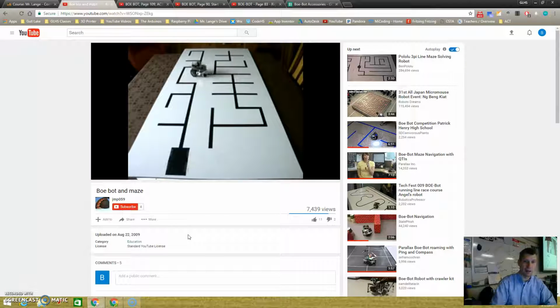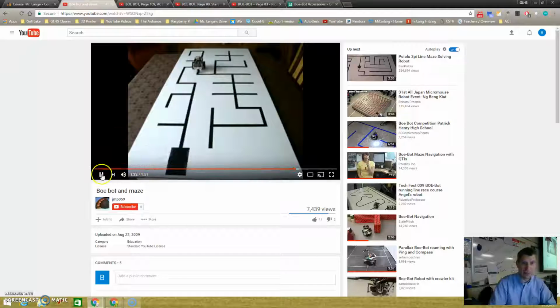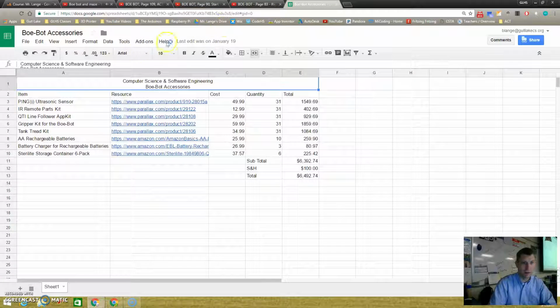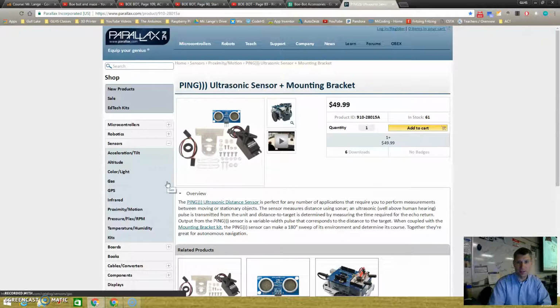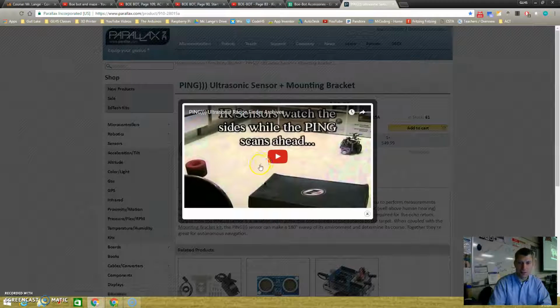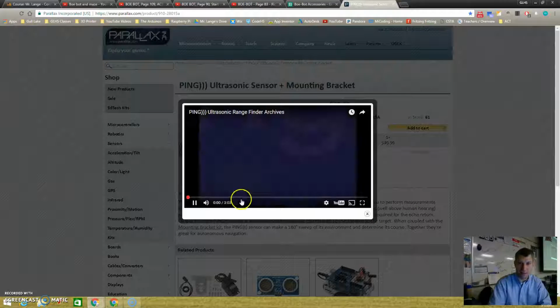So these are some things that I'm hoping that we can do. I also am going to go back to this as I brought this up to you guys. You guys should have a copy of this. And if I click on this, this is a really cool feature for a ping sensor, where it's going to be searching for things and running autonomously.